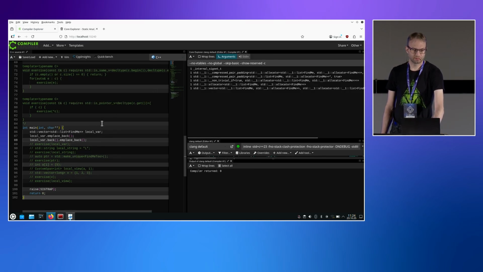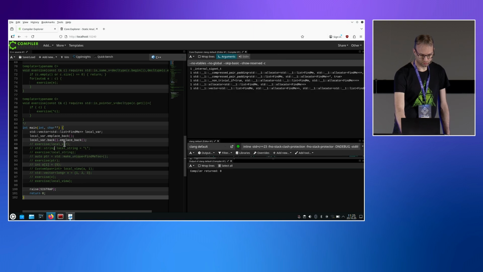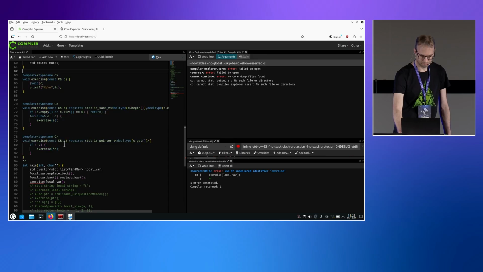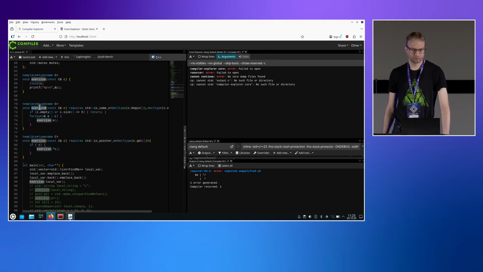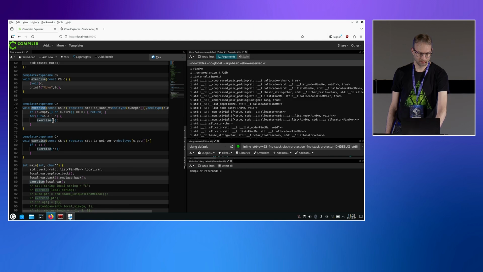because it relies on the begin and end methods, and they are not instantiated. So I need to add some code that calls begin and end. And I do that in this exercise function, which checks that I have begin and end. And if it does, it uses a ranged for loop.